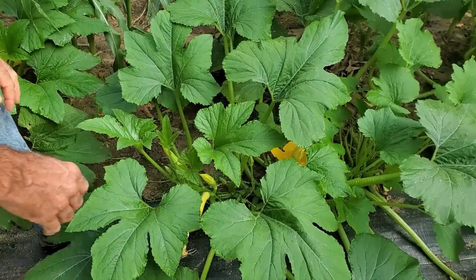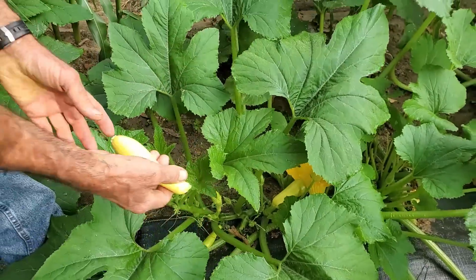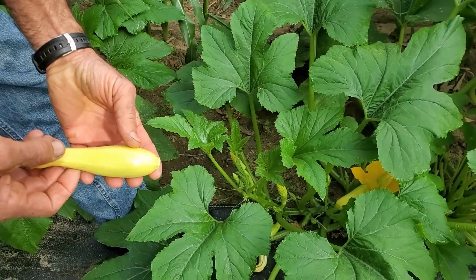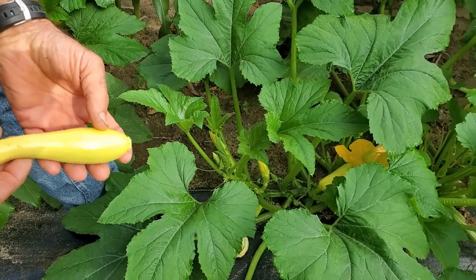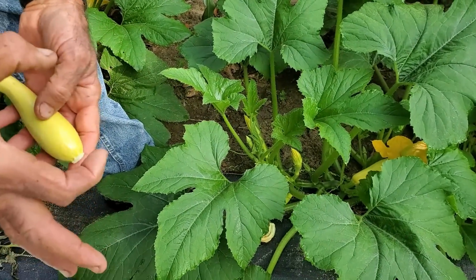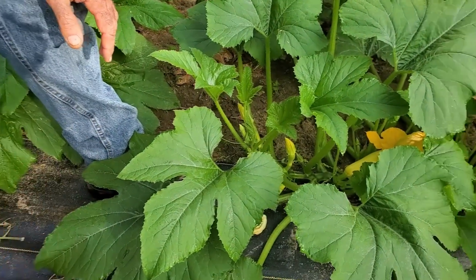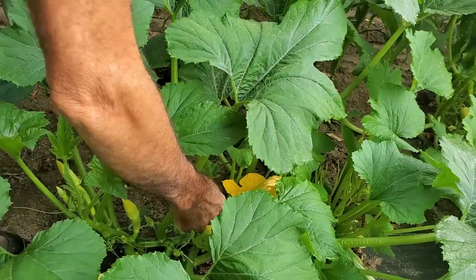Okay guys, we love this variety of squash. This is called the Gold Prize from Hoss Tool Company. It's a straight neck squash. We don't like our squash to get real big around because the seeds start maturing in them. We want them before the seeds mature. They're a lot tenderer that way.